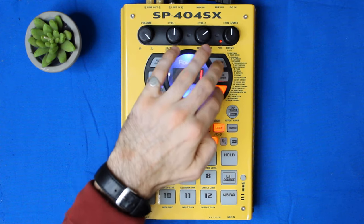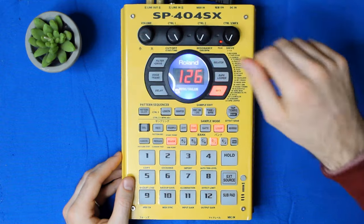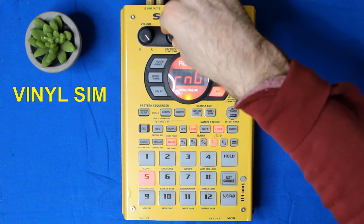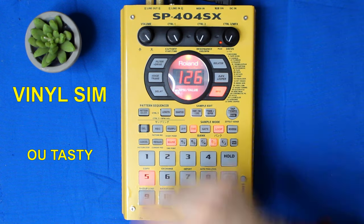We can't forget vinyl simulation — so multi-effects, DJFX looper, hold them at the same time, then press 4. Vinyl simulation is really similar to filter drive in a way, although filter drive has a much more intense cutoff where you can cut all the way to the low frequencies. But there's something about the vinyl sim cutoff — it works especially well if you sweep it over drum fills. It's almost like you're plunging underwater for a split second and then coming back up.